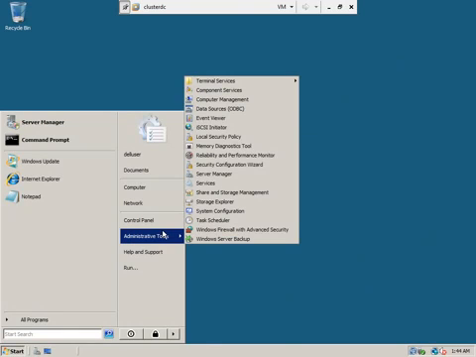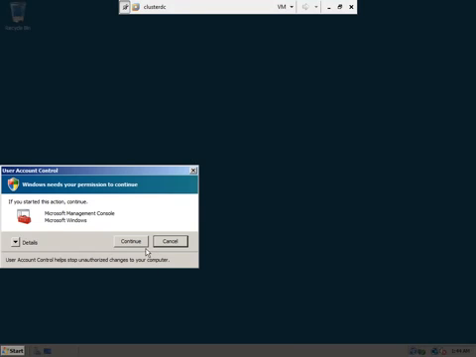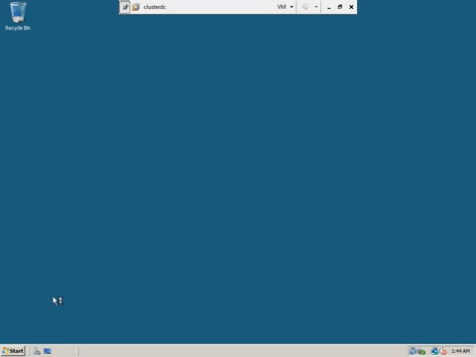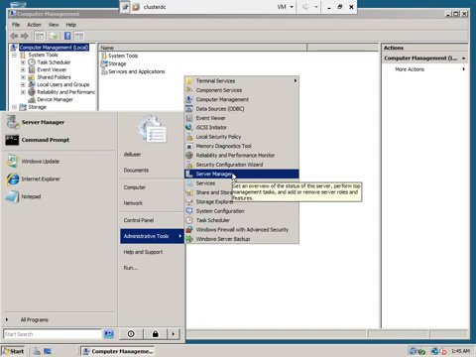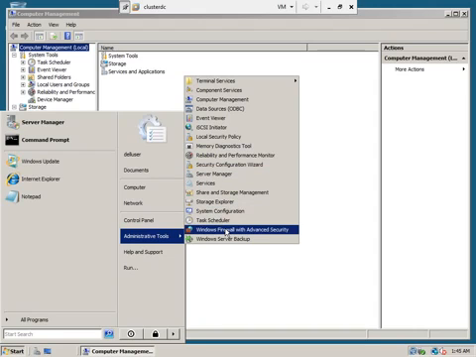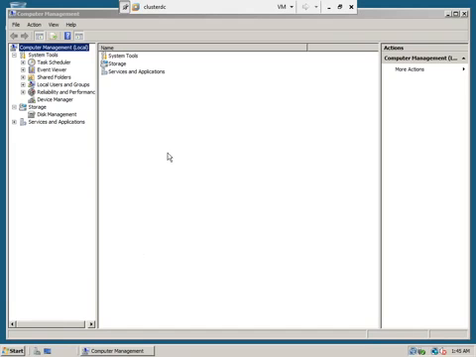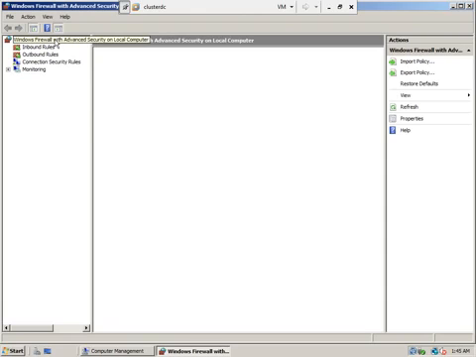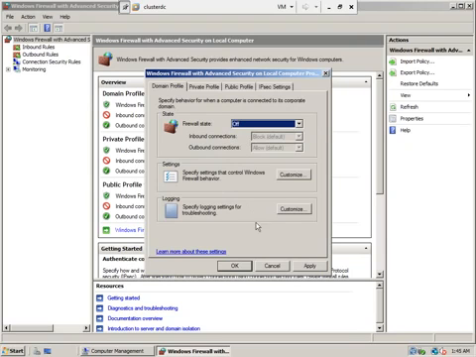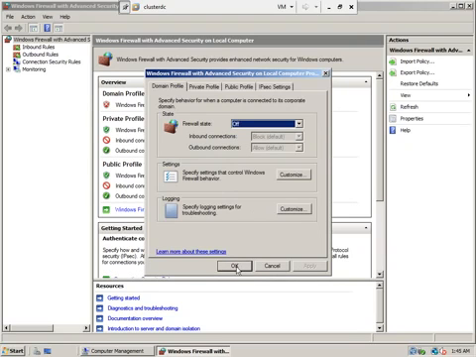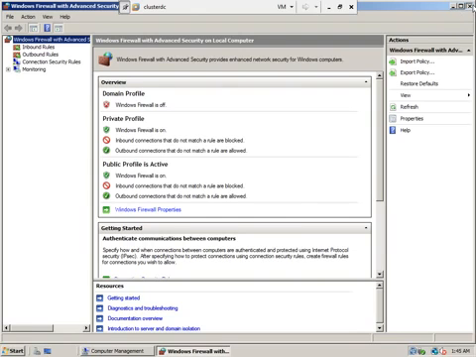First, let us set the password for the administrator and the other users. Okay, we should disable the UAC as well. We'll disable the UAC, otherwise it will unnecessarily annoy us. To disable the UAC, okay, we also need to disable the firewall. Firewall should be disabled on all the virtual machines. Okay, we disable the firewall.